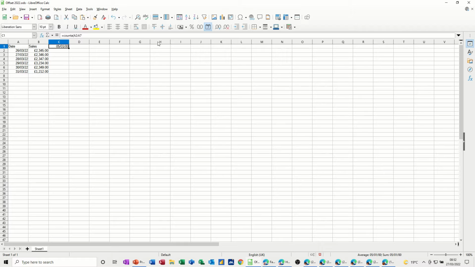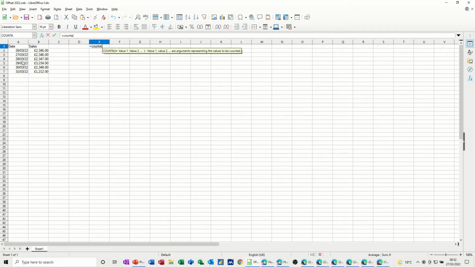Well, it will if it's not formatted to date. So I'll just change that to money or whatever. So the six items, I'll put it to general formatting, it'll just say six. So six items in that list. So I'll just do that over here. You see, equals CountA, and then if I highlight the whole column and then tick that, there are seven items or seven cells in that column that have data. If I put something down there, that goes to eight. So it's counting anything, even if it's text, in this column.